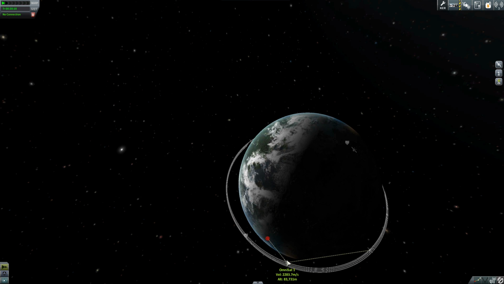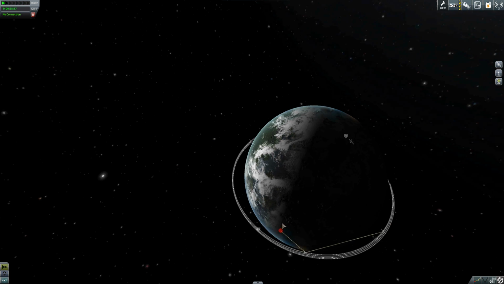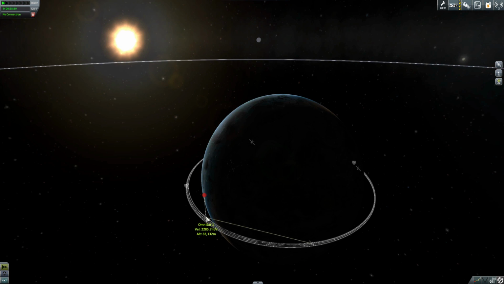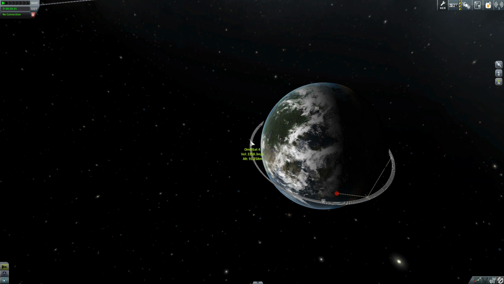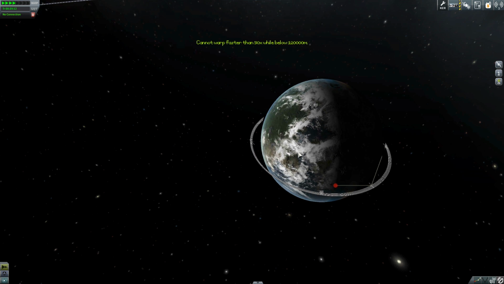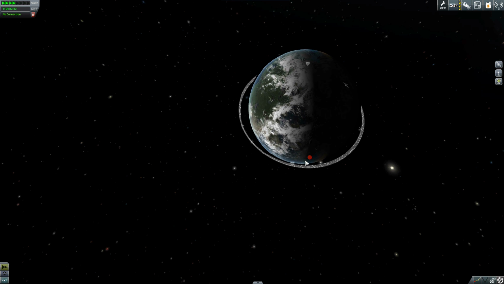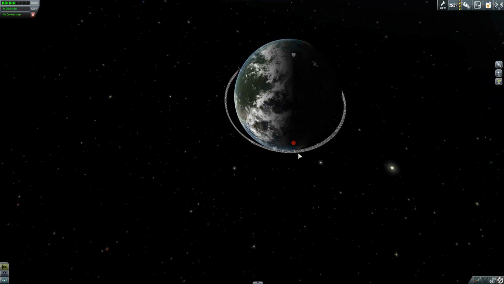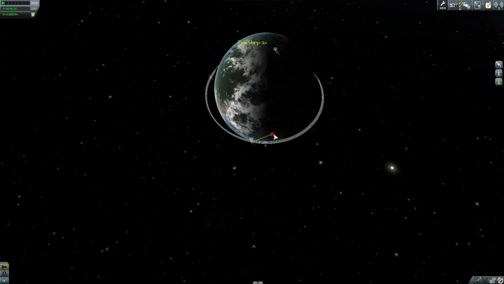What this means is Remote Tech is set up so that we can only control and get access to these satellites so long as we have a line-of-sight connection with the Space Center. But we can also use these relay satellites to bounce the connection between these 2 satellites. So let's see, which one are we on now? Satellite 4? Yeah, so if we time warp ahead a bit, we'll see that this goes out of range because it's going under the horizon from the Space Center. But if we time warp ahead, and there we go. Now we have a direct connection to the Space Center.